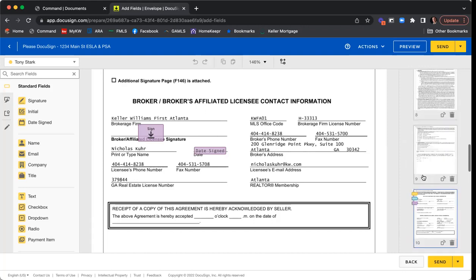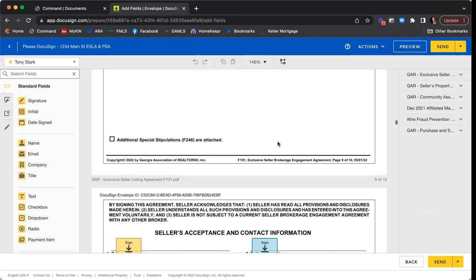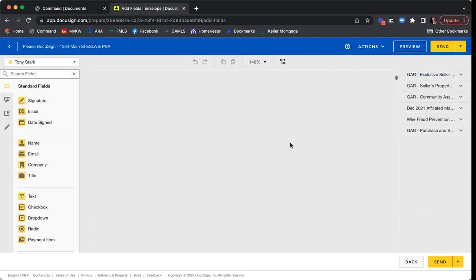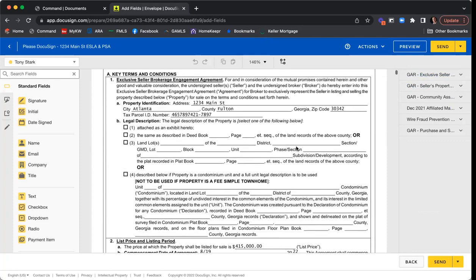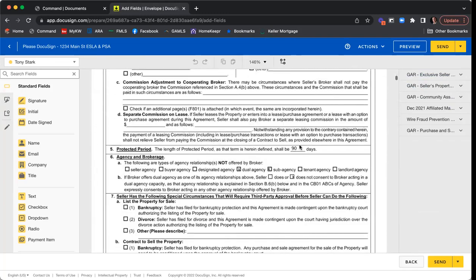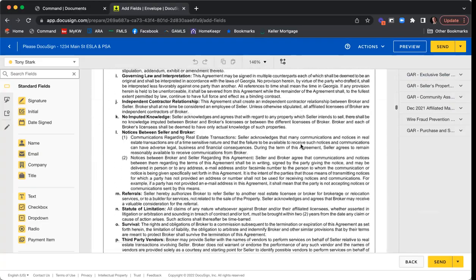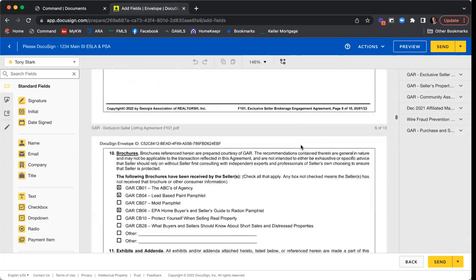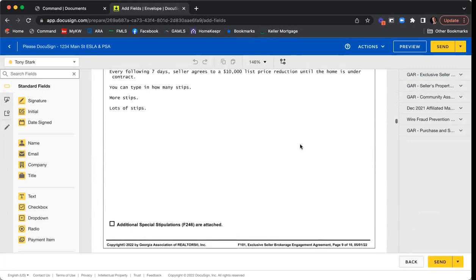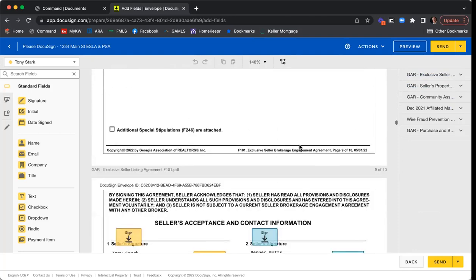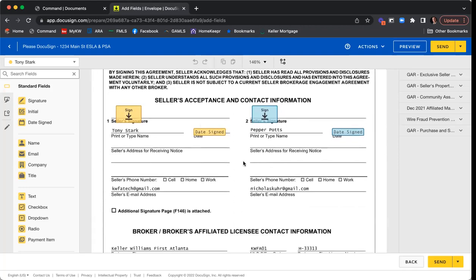All right, so now that we have gone through everything, let's go through all of the pages here. Just really quickly, let's scroll through and make sure that all the signature fields and everything are assigned properly. So there aren't any signature fields up here on these first couple pages. So I'm just going to scroll down. And as you start getting more comfortable with the GAR forms, you'll know exactly where to look, and you'll get the hang of it pretty quickly. So you can just kind of breeze through it. So here we have our signature fields, date signed, we're good to go.